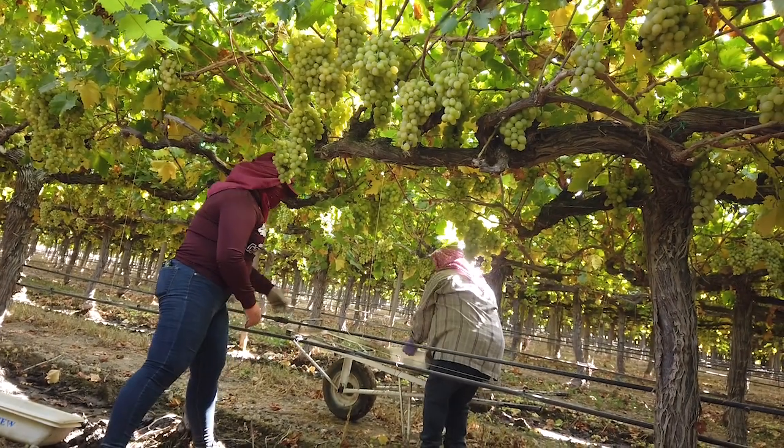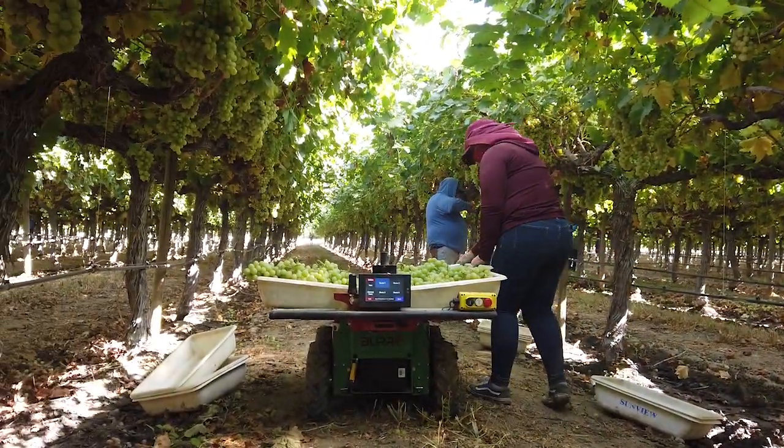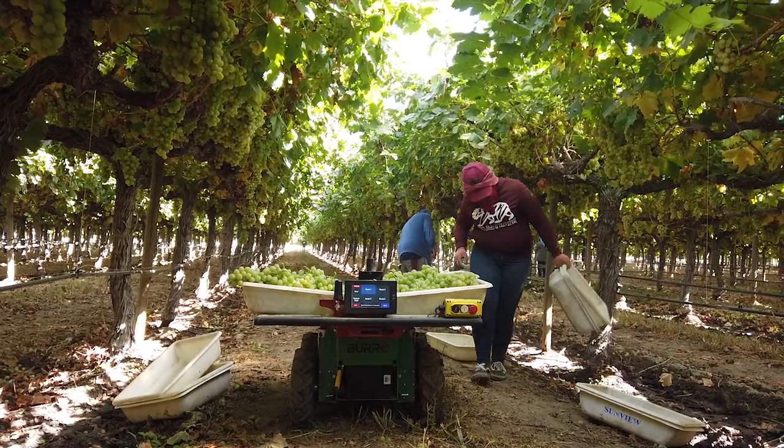What problems are specific to getting this to work in a field? My co-founder Terry has a term for our overall architecture: pop-up autonomy. In a warehouse you have infrastructure — systems installed, following tape on the ground, indoors, well-lit, lighting consistent, the scene remarkably static. In a table grape vineyard out in California, three or four thousand people show up to pick food every day. They're running around, lighting is changing, there's dust everywhere, conditions are highly variable, so robots have to handle terrain and situations very dynamically. With pop-up autonomy, you train the robots over relatively short routes, and they build those short routes into larger and larger autonomous progressions — something very unique we haven't seen anywhere else.